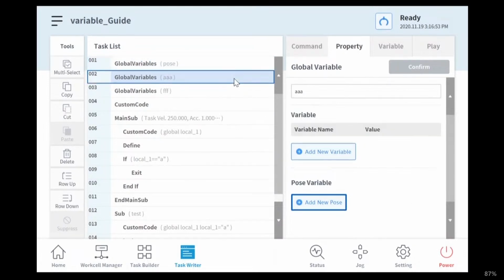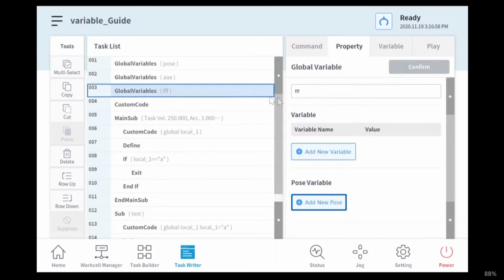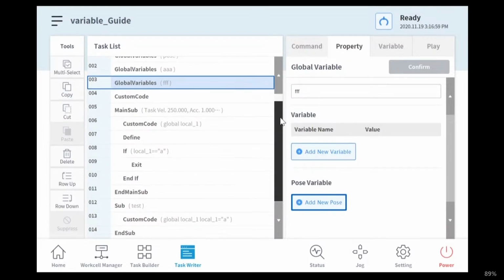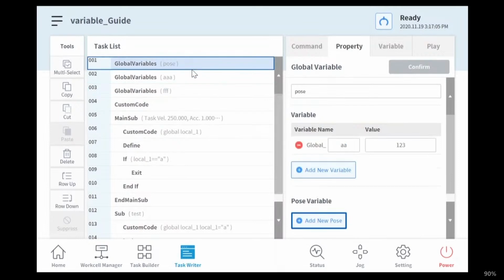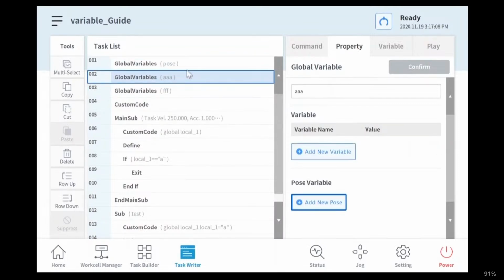If you want to use more variables, you can do it by adding global variables. Also, you can input a comment for each command. So you can use the same method to separate them according to the comments.